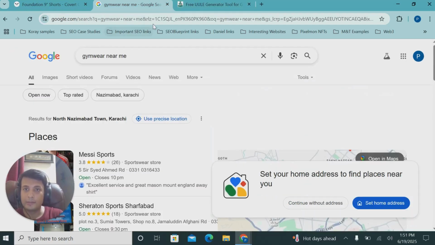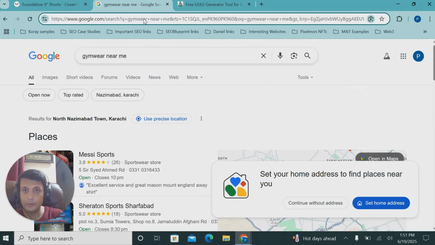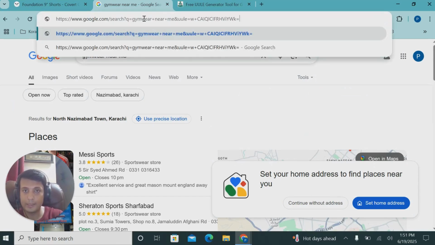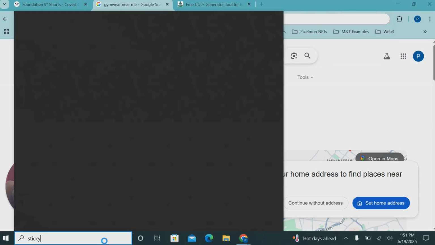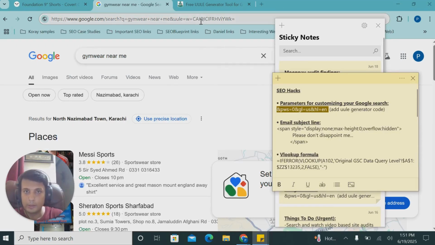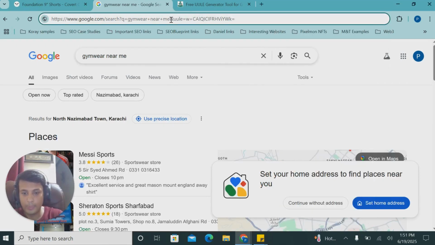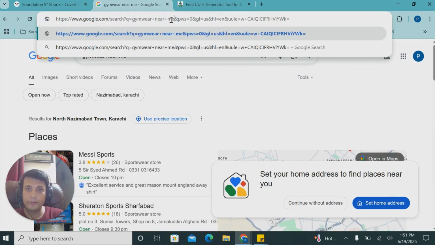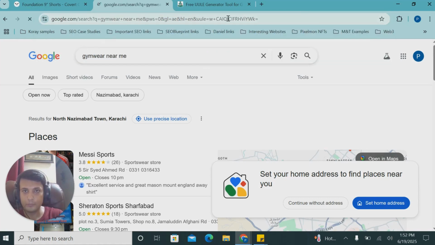We will copy this and add it here, and one more thing that we will add is PWS=0, GL should be AE, HL English, and Dubai. Now this whole string is going to give me the results for gym near me, tailored to Dubai and discounting my previous search history. So yeah, let's enter search.